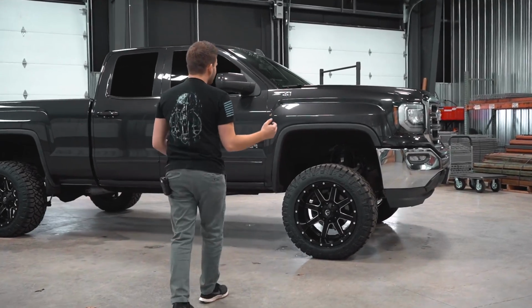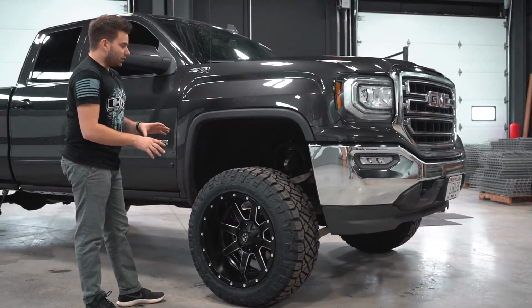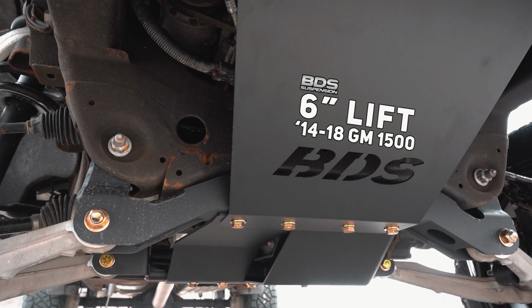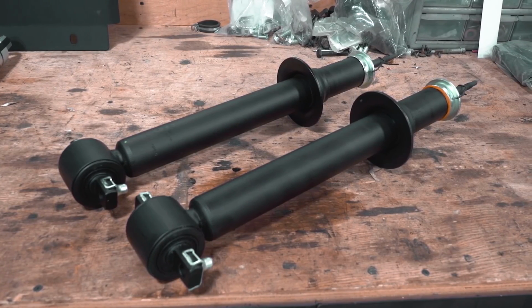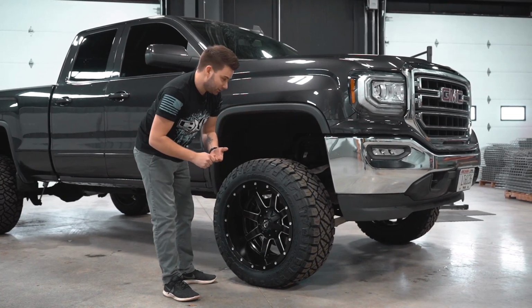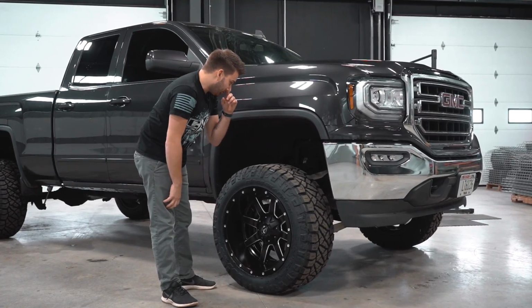Okay, so if you come on in here and take a look at what we got going on, essentially to fit this wheel and tire setup, the first thing we had to do is install a 6-inch BDS lift. One thing you notice on this kit is that all of the lift up front is achieved by a complete strut replacement. So rather than having a big giant spacer that sits on top of your stock strut, this one is going to have that complete strut replacement, meaning you take that out and you put the new one in, and that's how you get your 6 inches of lift up front.